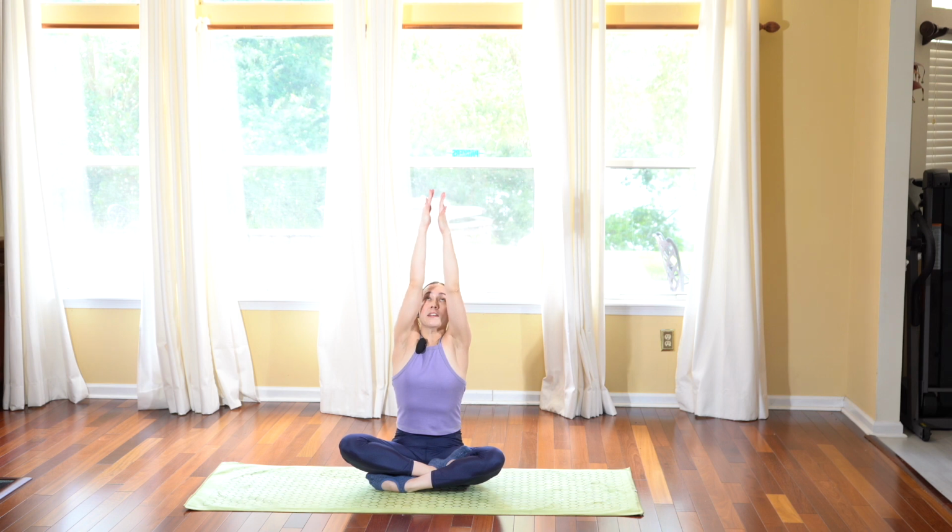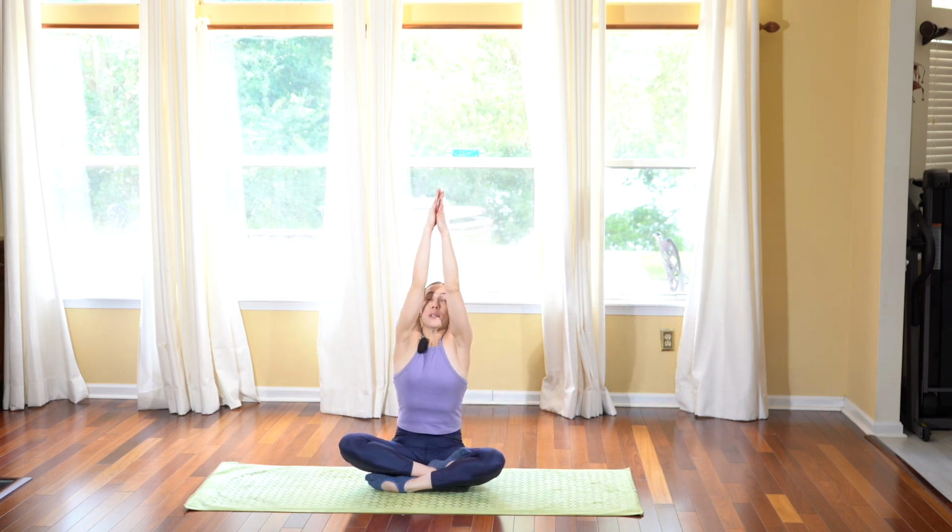And let us inhale, open the arms, reach them up towards the sky as you lengthen. Exhale, taking your hands down to your heart. And again, inhale and open nice and wide. Stretch the arms, reach up nice and high, even higher here. And exhale, taking your hands to your heart.